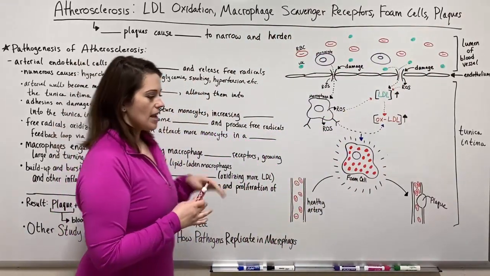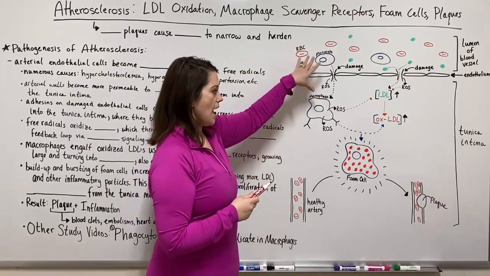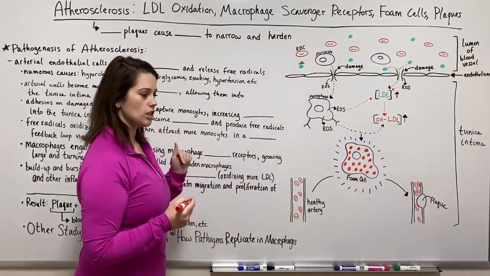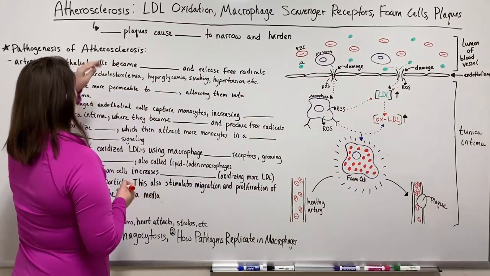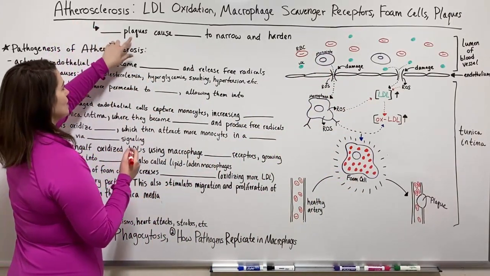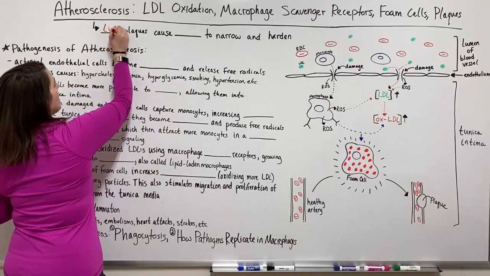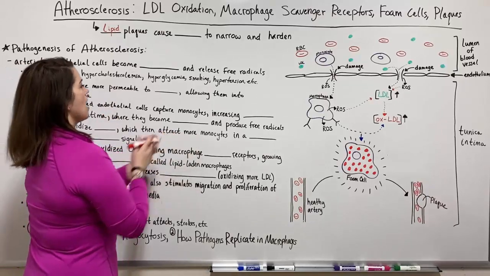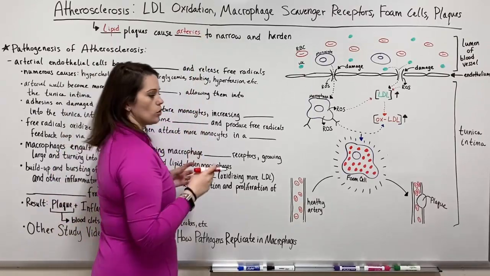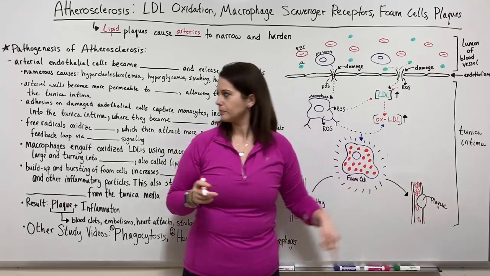On the left-hand side over here, I'll be filling in these blanks as we go through, and I'll be showing you where in this process we are as we go. So let's get started. First, let's talk about this hard word that even I struggled to say, atherosclerosis. What does this mean? This is when you get lipid-based plaques that cause arteries to narrow and harden. So basically something like that right there.